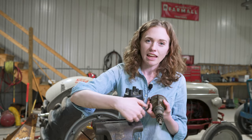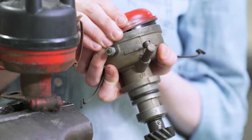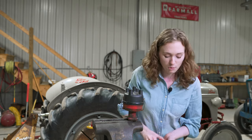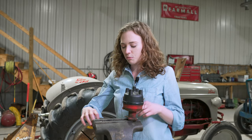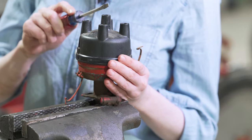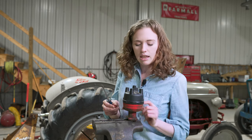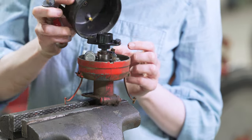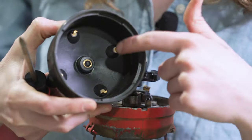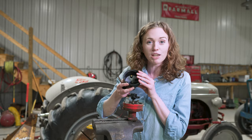This distributor is the one from the 8N; the one in my hand is an NAA or newer-style distributor. The gears on the end are different — while these distributors are very similar, they're not interchangeable because that gear is different. Also a 600 or 800 will have a dust cover on it and the 8N's don't. When you're ready, take these two tabs off the distributor to remove the cap. Pry gently at the tip with a screwdriver — if you pry down at the bottom you risk stretching or breaking the strap. Once the cap is off, inspect inside — the small tabs are called electrodes, and there's a center carbon button. If any of those are damaged, that could be why you don't have spark.